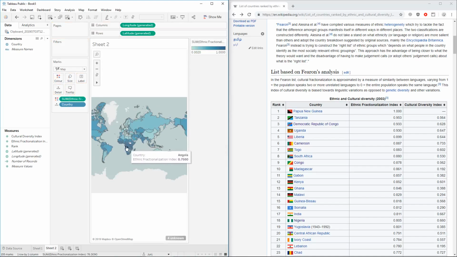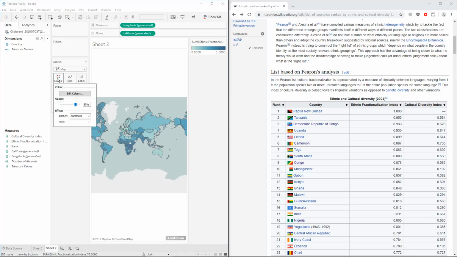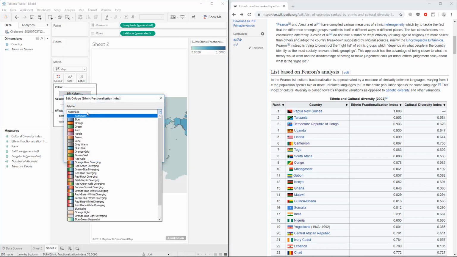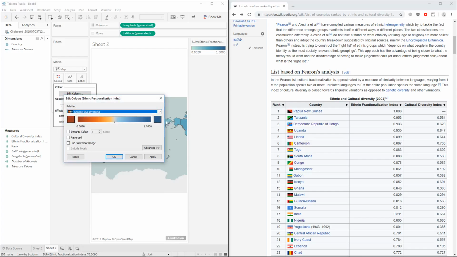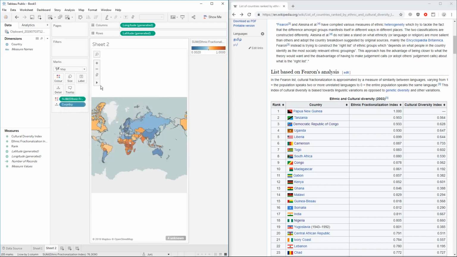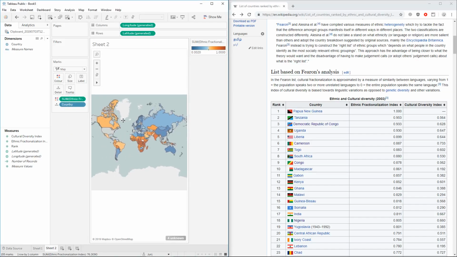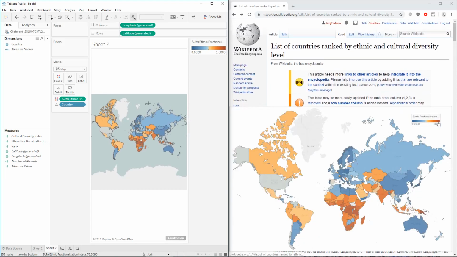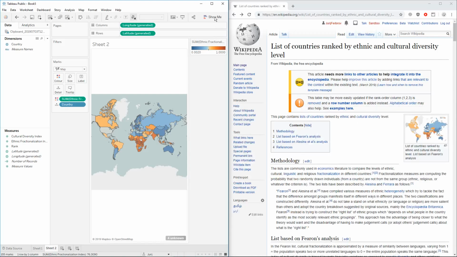So now it has colored in the map, and the higher value number will be darker blue. Of course, I want to go into color and edit colors, because I want to select some other color range. For example, orange to blue. It's not a good map, but it's this one they used in Wikipedia. I just go into reversed, apply, and let's see now. How did it turn out? Pretty good, right? It's pretty much the same map. I mean, I would probably have used some other colors myself, but it's pretty illustrative.